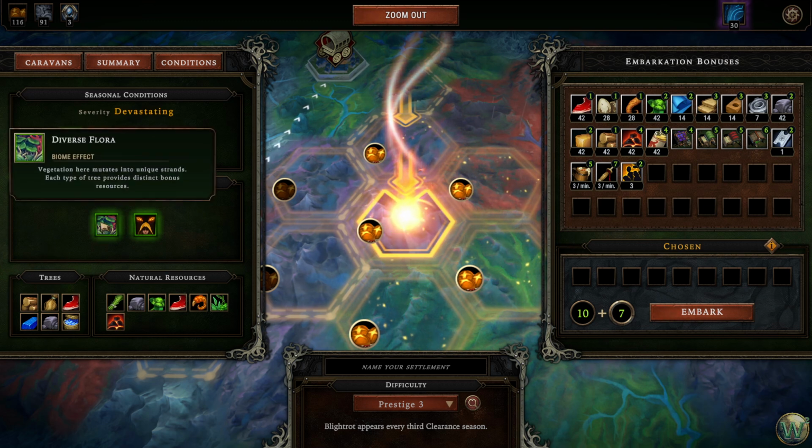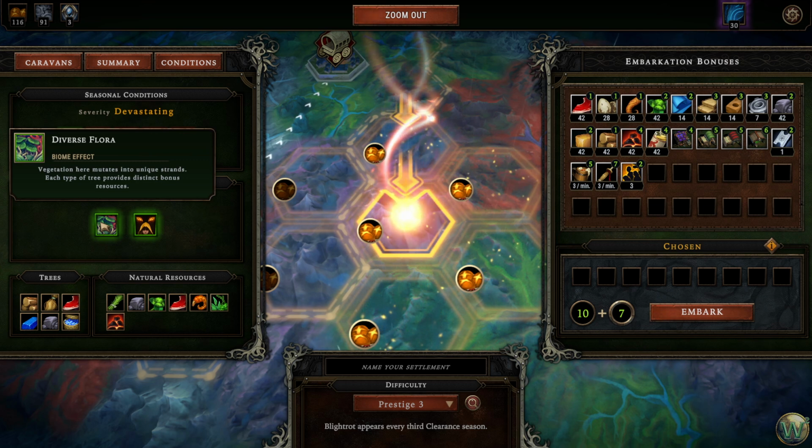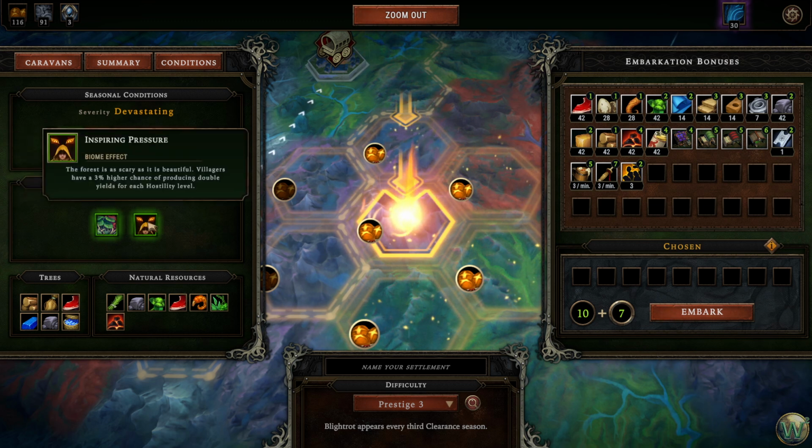Diverse flora. A biome effect. Vegetation here mutates into unique strands. Each type of tree provides distinct bonus resources. And inspiring pressure. The forest is as scary as it is beautiful. Villagers have a 3% chance of producing double yields for each hostility level.